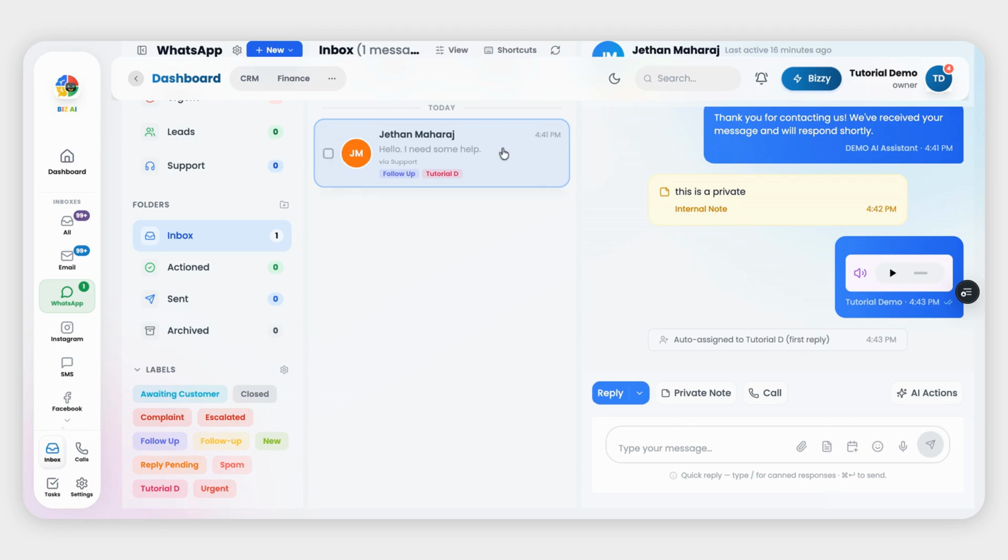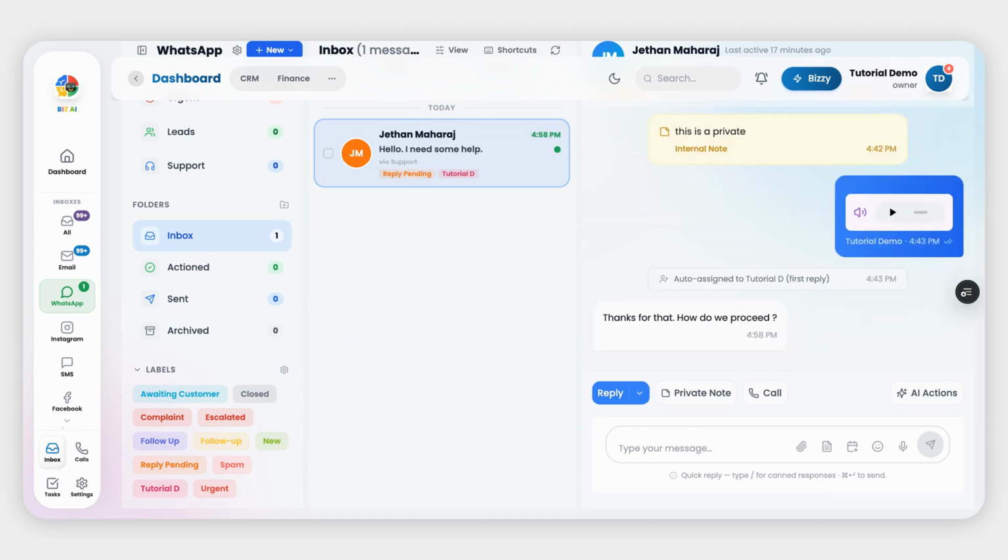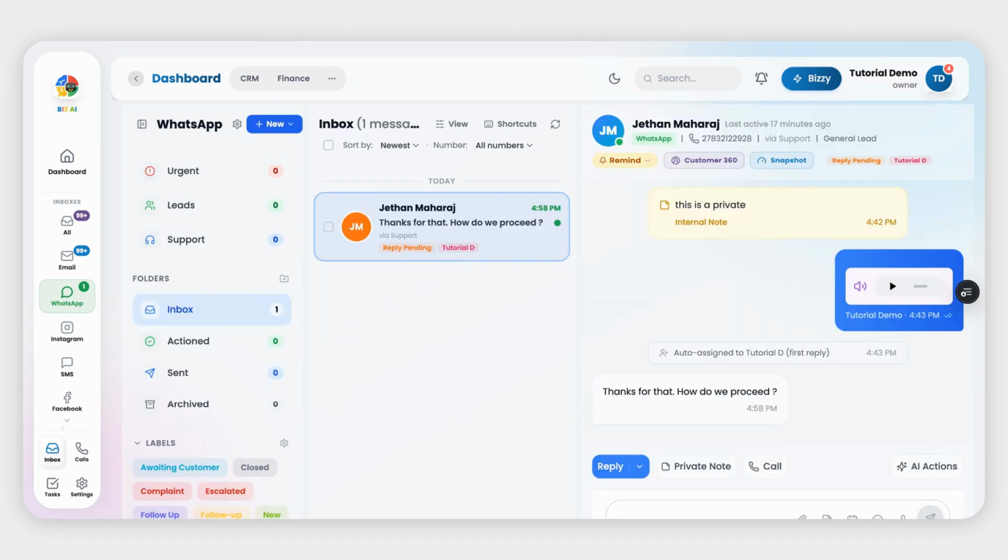If you've dealt with this conversation, like we've seen previously, you can simply move it to the action folder if you need to. If you have not responded to the customer, the system will flag this message as reply pending. Now, this happens automatically. As you will see, I have responded to this conversation, and you will notice that as the response comes in, our system automatically tags it as reply pending. So this just helps you better manage all of the conversations coming in. And it works the same across WhatsApp, email, or any other mailbox that's connected in here.